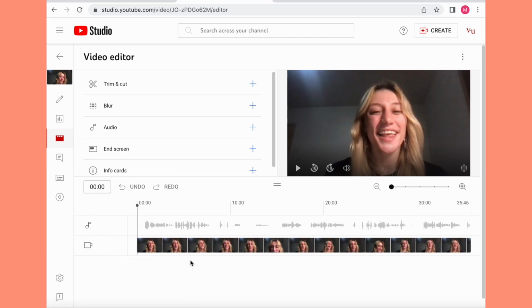And here's the timeline that shows your video, along with the sound of the video, which can also be a helpful guide when you're editing. And here, of course, is the video itself for playback. Now, if you remember in the video that we had just watched, there were a couple things you would probably want to take out of it. First of all, at the very end of the video, I said perfect. So it would be useful to trim that off the end.